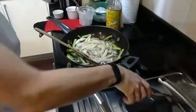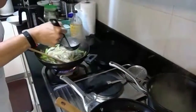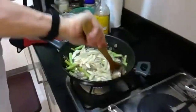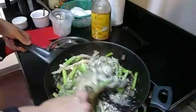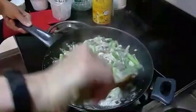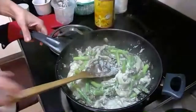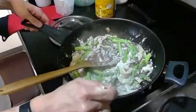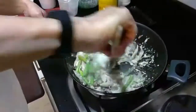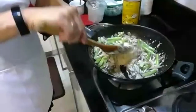So now what I'm going to do is grab just a scoop of the pasta water and add that into the sauce. Turn off this. And then we'll let the pasta absorb some of this sauce with the asparagus and the mushroom. Obviously, I'm going to want to give this a taste just to make sure the seasonings are okay. Oh my God, that's so good. Okay, for a first-time recipe, I'm really, really happy with this.